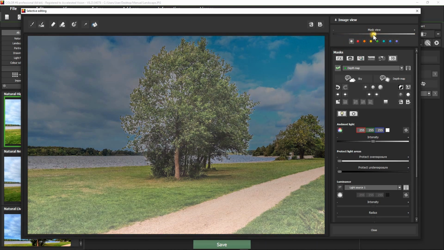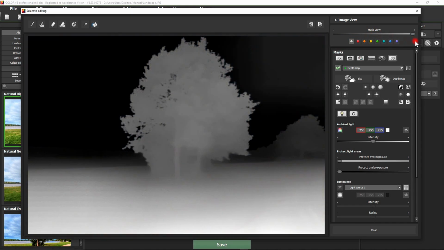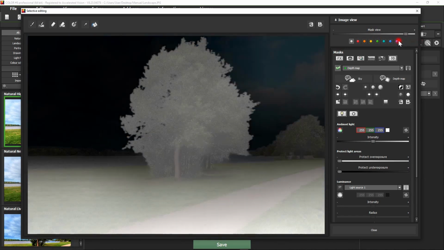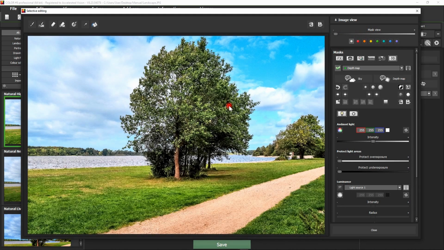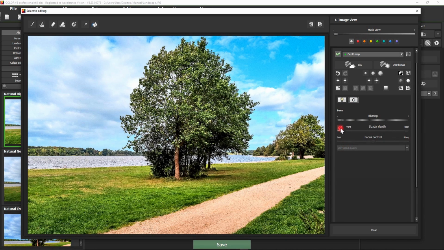Let's set that to black and white here too, my preferred view, but the color doesn't matter. And you can see this is the depth map I generated, and I can now just load that here. Let's turn off the mask, go to the 3D module. We can also add some blurring at the back here, or set the depth to this tree, for instance, so the blurring is strongest there. Maybe we'll make the focus area slightly smaller, so the tree at the front here is slightly sharper.